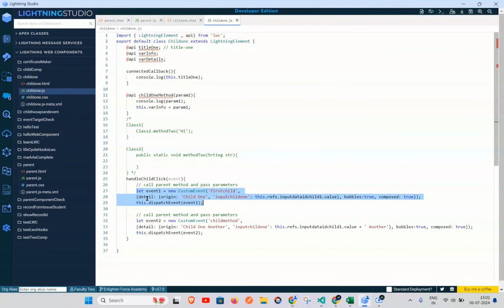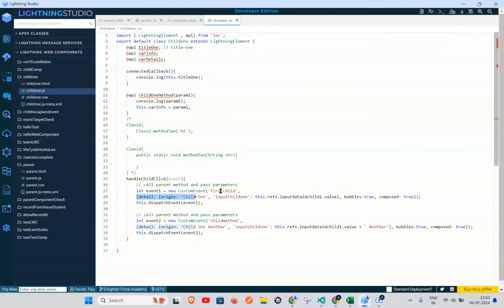Now this is nothing but passing your information from child to the parent. So what we need to do is raise one custom event. We need to create a custom event and dispatch it. So what are the things we need to take care of? While creating a custom event, the first parameter we pass is the name of the attribute which will handle the action, and the second portion will be the parameters.